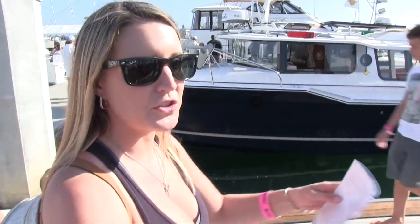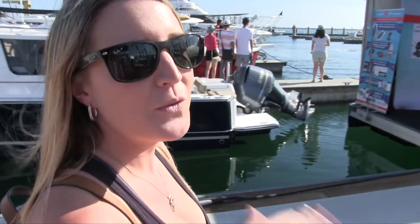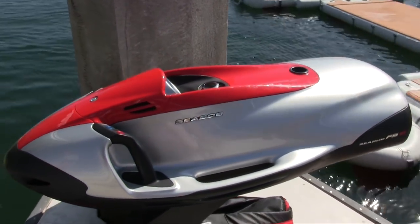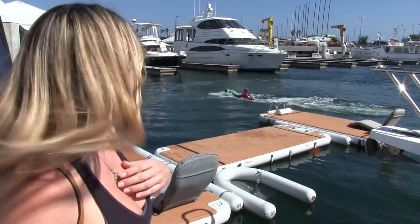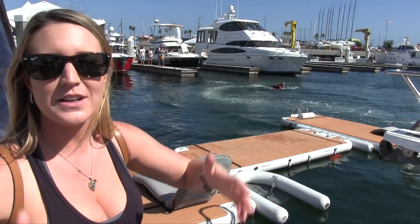On a paddleboard you're like, oh crap, and you're paddling. It was really nice. I could totally see the dogs going on that without an issue. That needs to be our dinghy - it is way smaller than an actual dinghy. We can just hop on that, strap the dog on, and go.